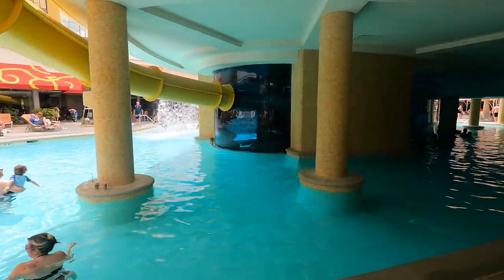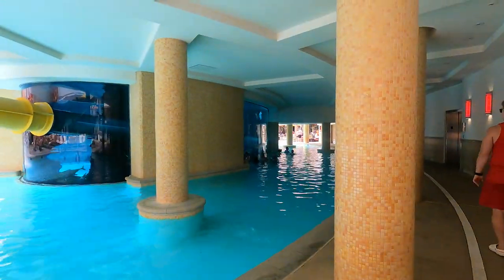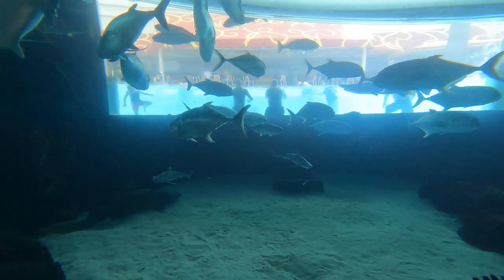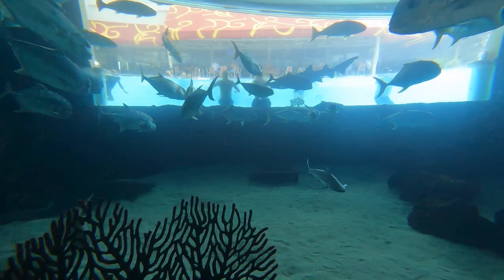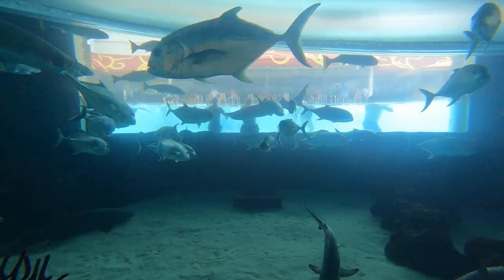Time to catch you up on the day so far. We went to the Golden Nugget's pool and hung out there for quite a while. I did the slide — super fun, highly recommend. The line wasn't near as long as I thought; you might have to wait about 15 minutes, but that's not too bad considering how fun that slide through the tank is. They have a huge aquarium and you get to ride the slide through it.